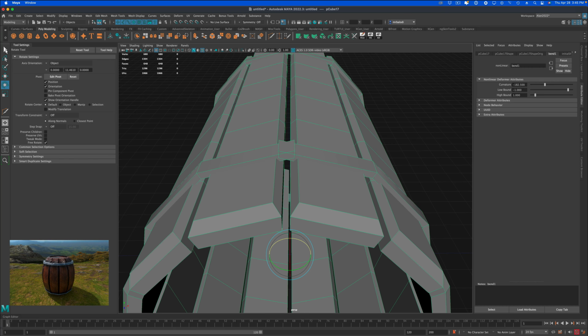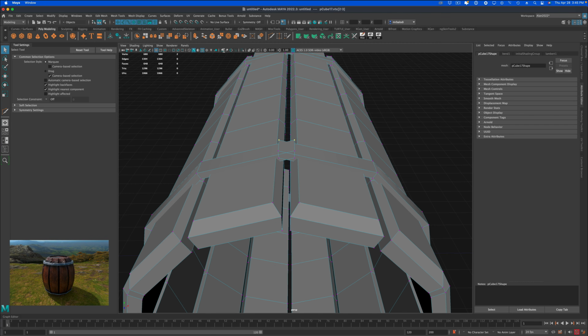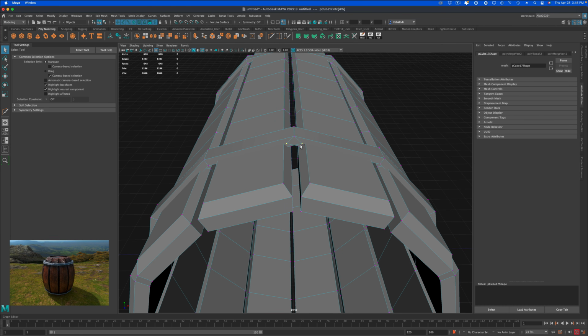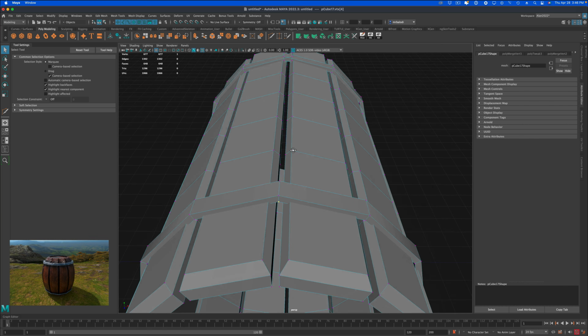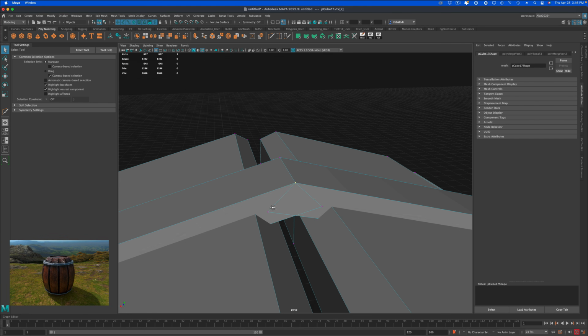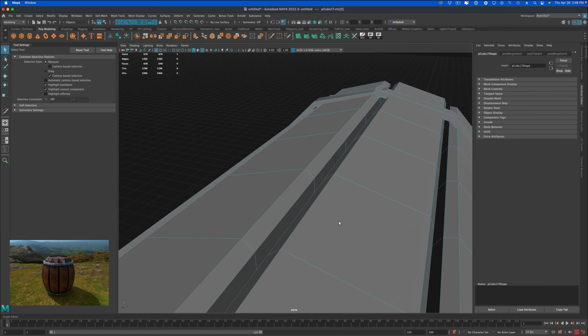Next, I just wanted to make sure that the braces are properly connected. So the easiest way was just manually select each point and just simply merge them to the center. So if you press the icon on the interface, you can just repeat the command by pressing G. So that's what I was doing.